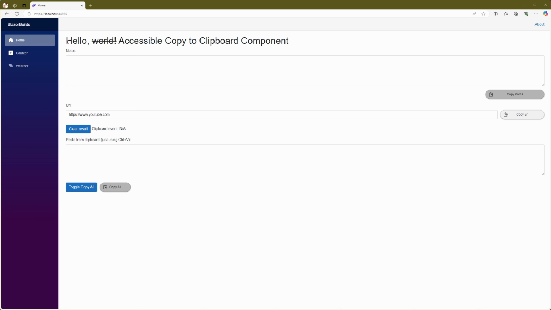The first button has its copy button text parameter set to copy notes, with its clipboard text parameter, the text for the copy process, assigned to the same variable bound to the text area which is currently empty. This text area variable uses the bind event of onInput, so the component will be updated on every character change. When the clipboard text parameter is set to null or empty, or the component has its disabled parameter set to true, like the button towards the bottom of the page, the component will set the area disabled attribute to true and add the appropriate styling.